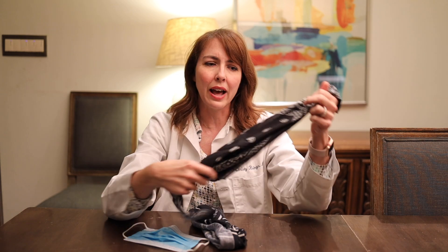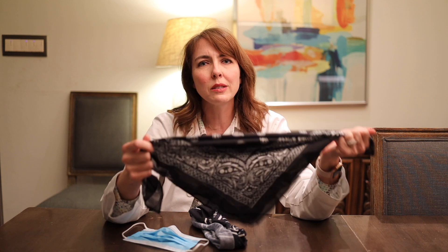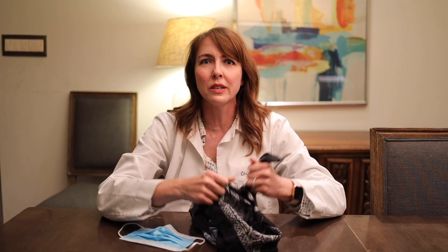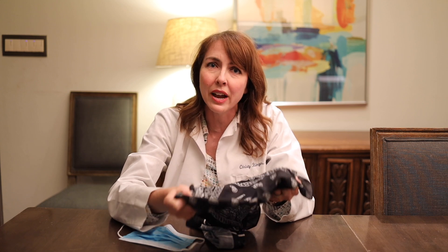So let's talk about how to use these well. I mentioned that I liked the bandana because let's think about why we're using these masks. We're using these masks to prevent spread of COVID-19 from patients that don't know that they have it. That's the main reason why we're asking people to have face coverings — not really to protect you from getting COVID-19, although we do hope it helps with that as well. But the main reason is that when you cough, sneeze, or talk, those respiratory droplets are going to collect inside your mask or face covering.